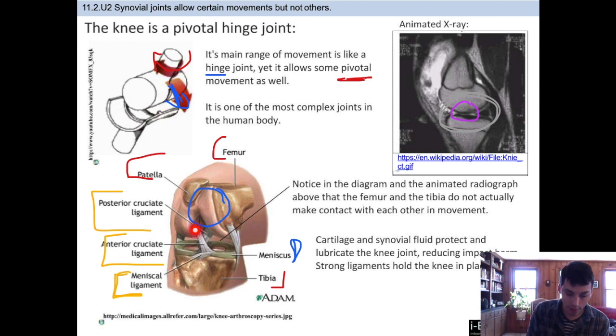So you have all these structures in place to stabilize those bones and to reduce impact between those bones as they move together and the impact from things like running, which put a lot more pressure. Every time you take a step when you run, you're putting your full body weight pressing down that femur into the tibia. So you need a lot of different structures to work together to protect that, and that makes the knee very delicate, and it is one of the most commonly injured joints as a result of that. Because if you don't protect it properly, then something's going to go wrong.